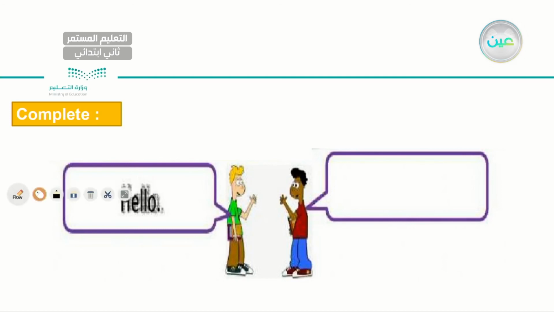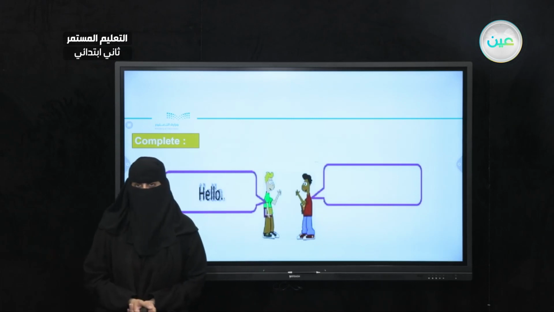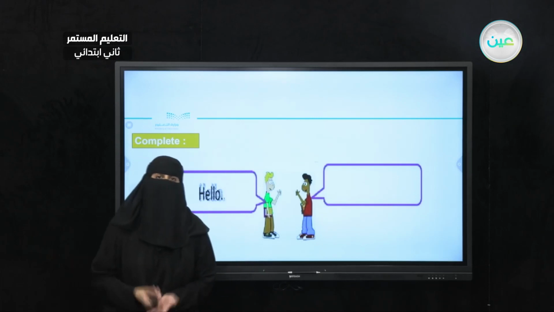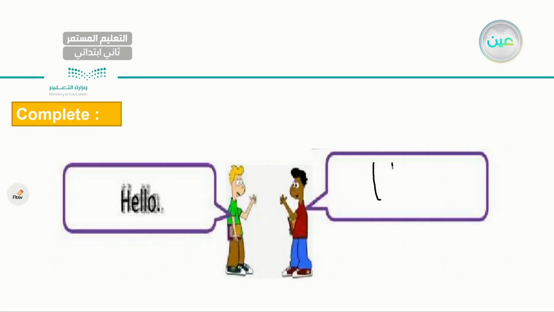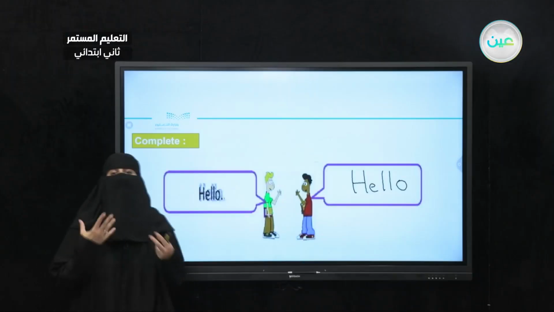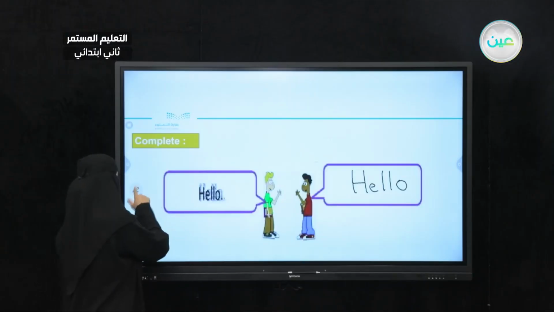Now, let's try to complete this with whatever is the perfect response you think we should have. Like here, for example, the guy is saying hello. What do you think we should respond with? If someone greets you with the word hello, you might answer with the same word. Hello. Okay? Or hi. Or perhaps, how are you, right? So, I have hi or hello.